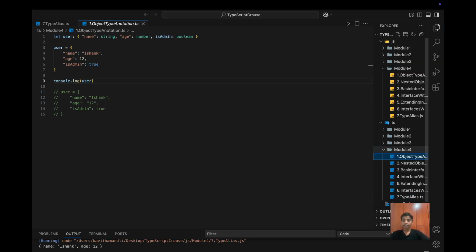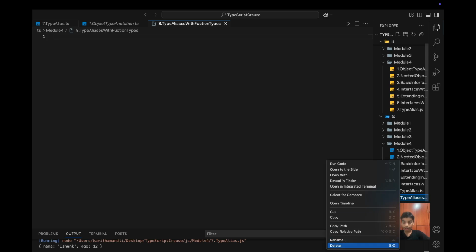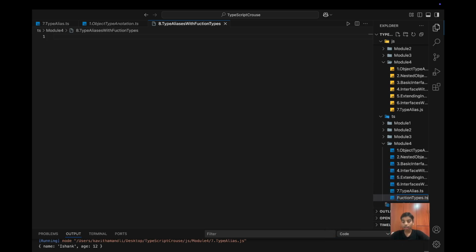Alright, so now let's create another one saying 8.type aliases with function types, and don't forget to write the extension .ts.